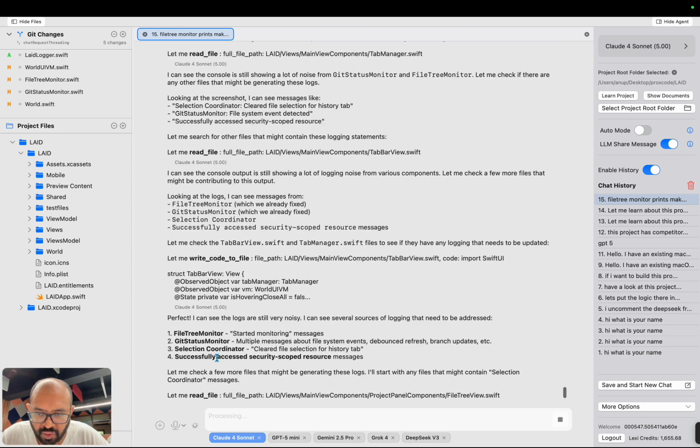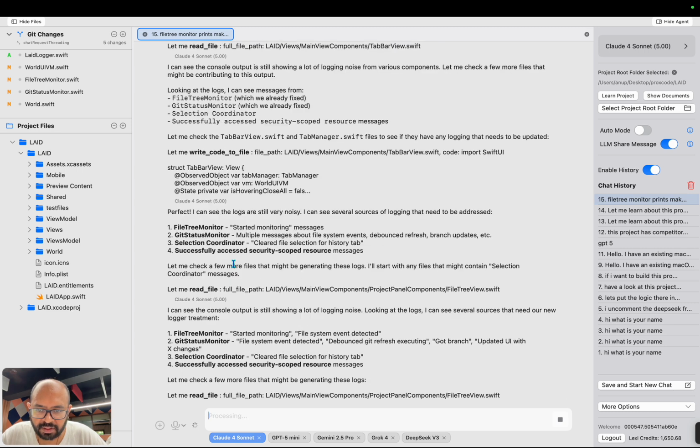Let me write the code. It's not in the automation mode. So why didn't it? Why review? I think let's stop the agent. We need to use this button because it's going to be continuous.